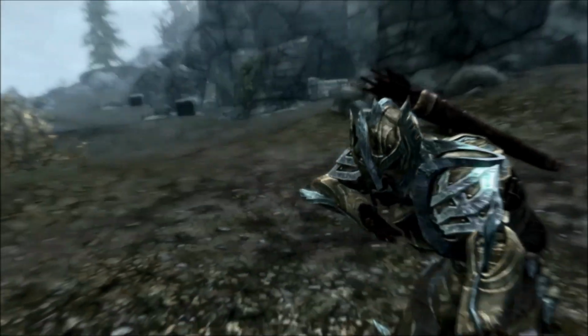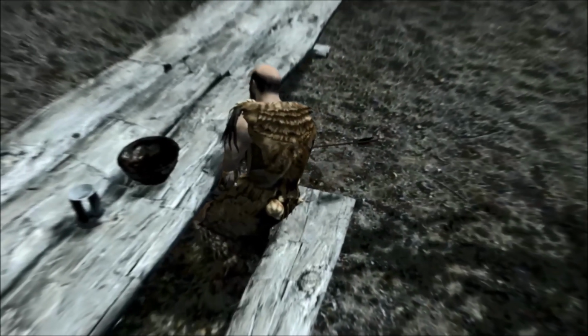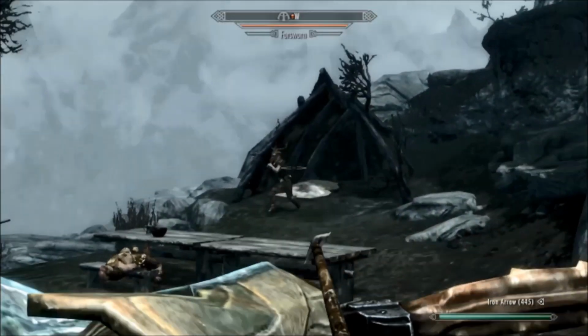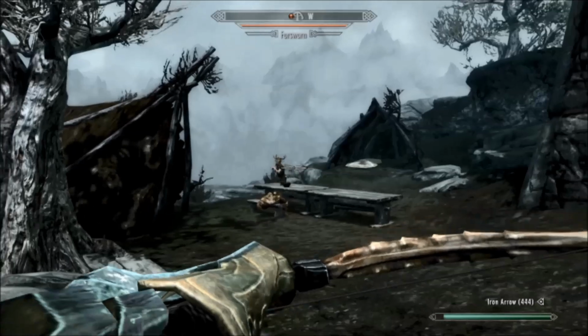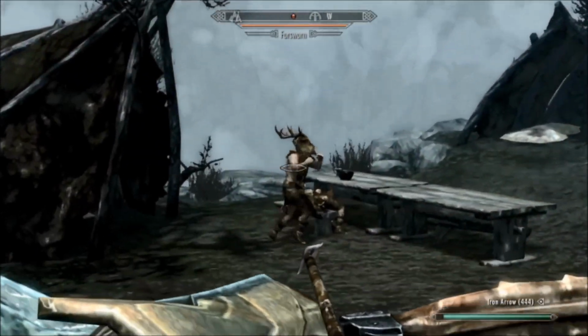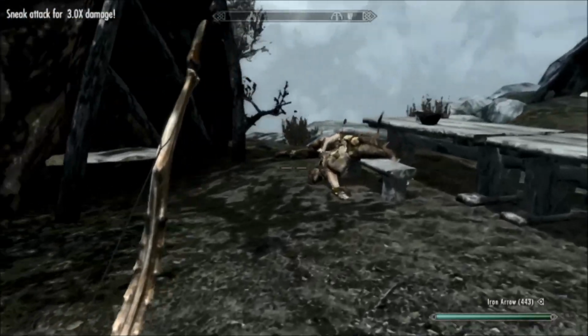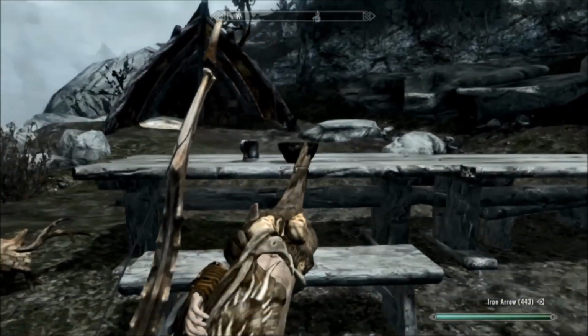Let's take this guy out. Which also has, like, it's loaded with lore about the history of the Foresworn and kind of what they're all about. Actually, so is this quest. I just haven't spoken about it much yet. Why does he have no weapon? He tripped over the bench when he died. That was funny.